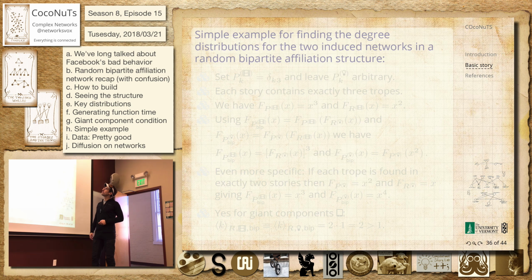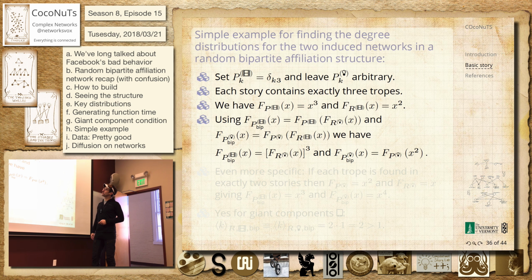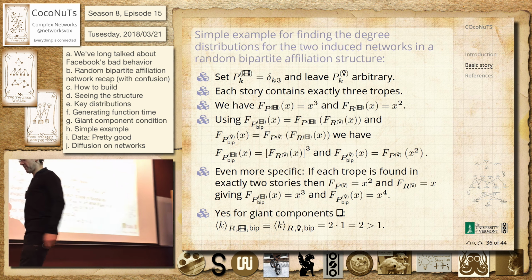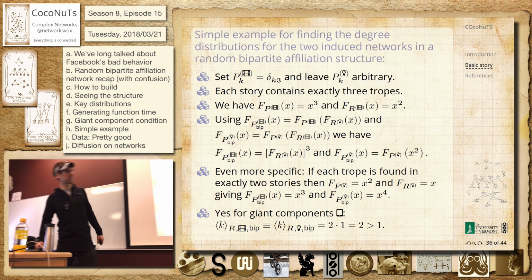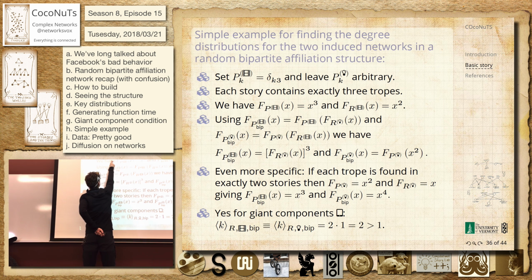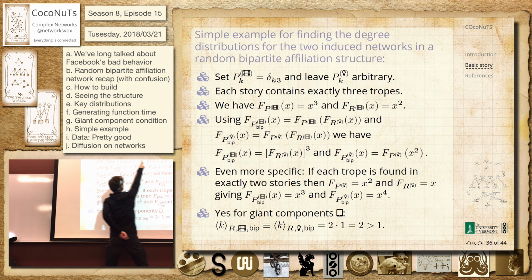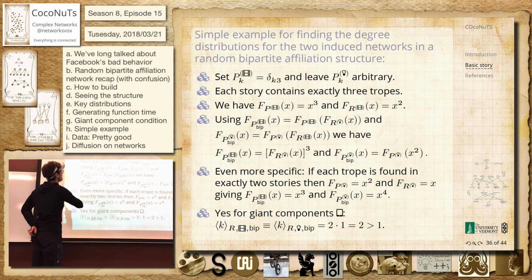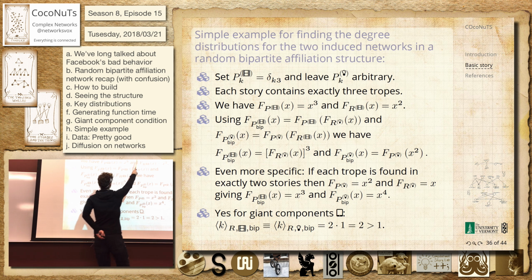All right. Okay, so you can do a little example, and I can just show you this. Because we talked about the example before with the 2 and 3, just to show you that mathematically you could go through it. So if we have that every movie has 3 tropes, and where's the next one? And every... where have I written it? Oh yeah, and then we'll leave this one to be arbitrary.